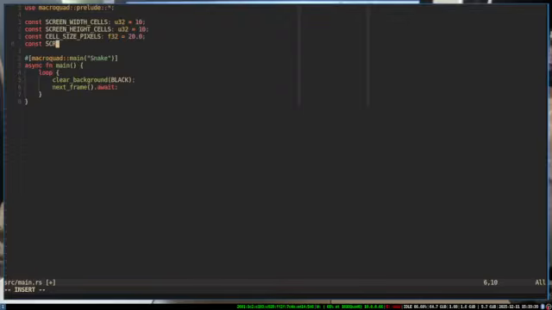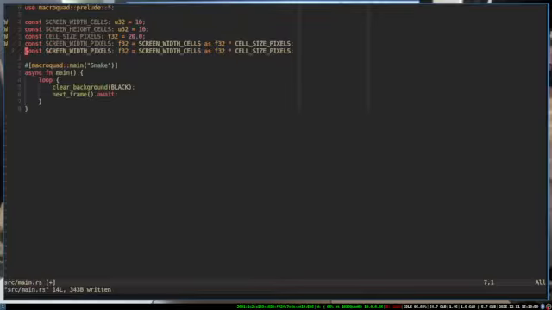And now the screen width in pixels is going to be a float, and it's going to be the screen width in cells as a float times the cell size in pixels. And the screen height in pixels is going to be the screen height in cells times the cell size in pixels. So now we're all ready to go.